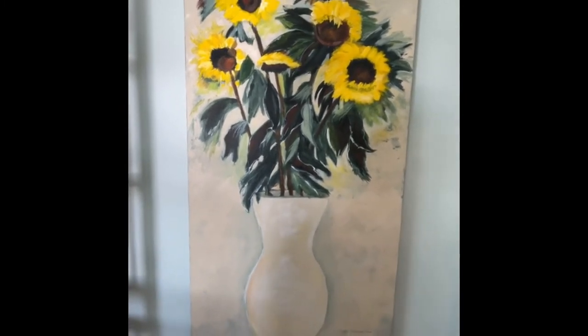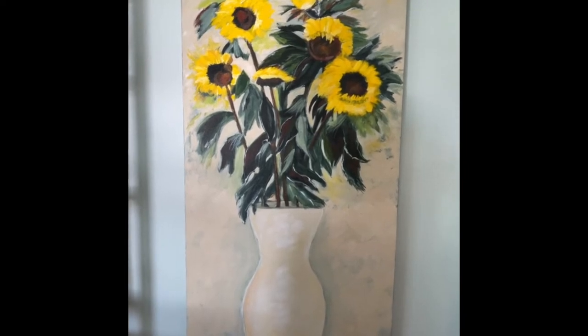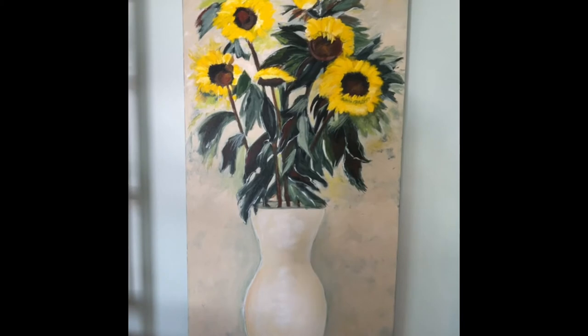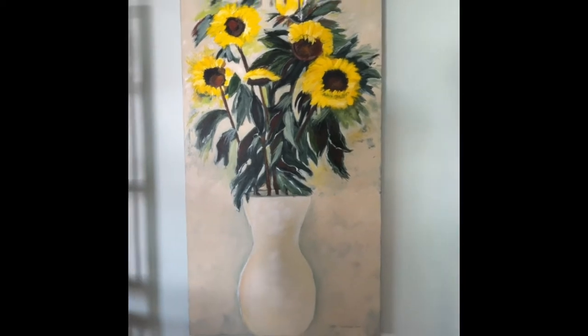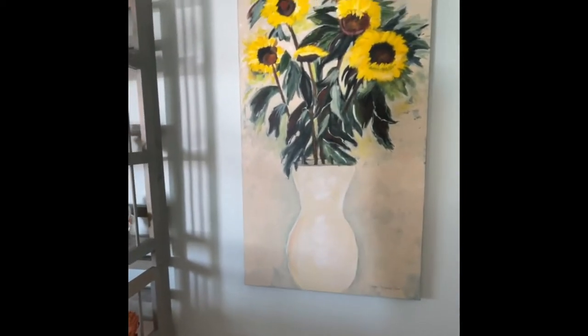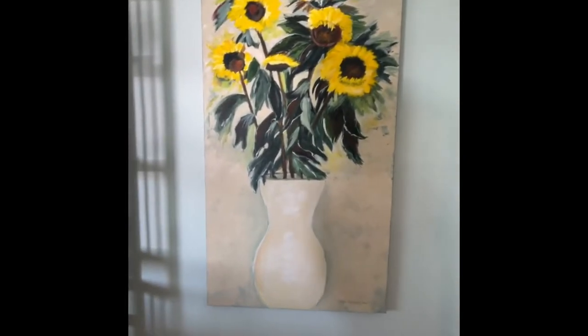So that's acrylic. Yeah. And that's 5 foot by 2 foot. Yeah. It's a big one. And then if everything else is kind of put away. You have any other paintings around here? No, they're all kind of put away, I rotate them.